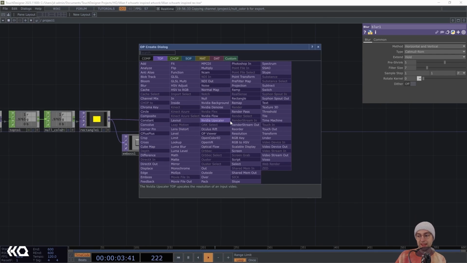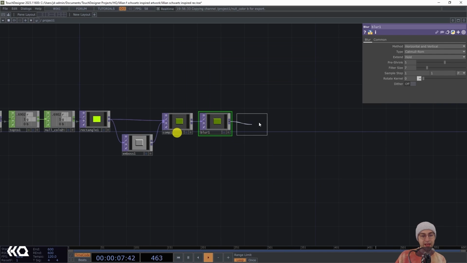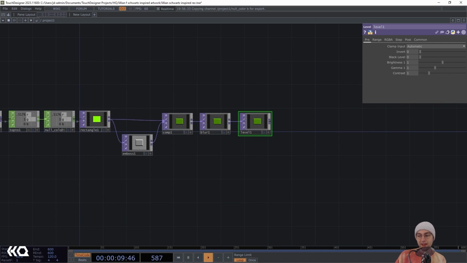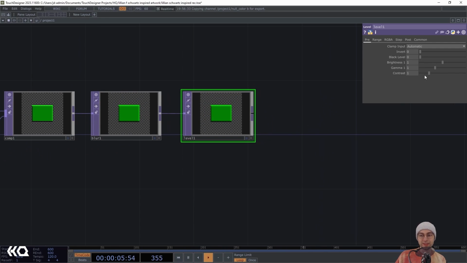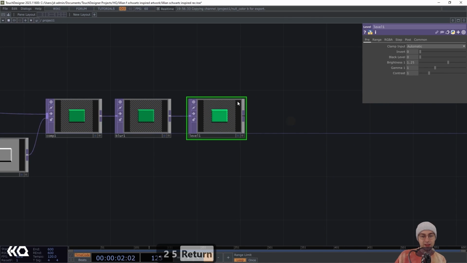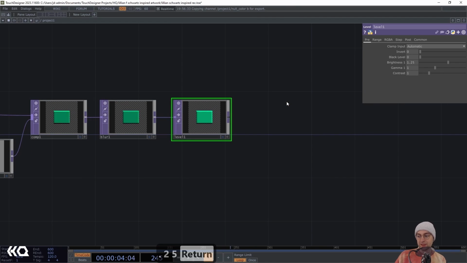So I like to add in a level after the blur. And here we'll have the option to set the brightness up. I'm going to increase this to 1.25 just to keep things the same as they were for the intro. And we can always come back and adjust that later.